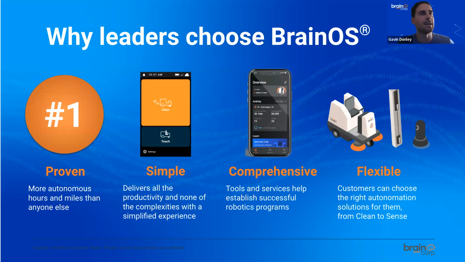That was really great. Before we get into questions, I just want to recap why leaders are choosing the BrainOS platform and specifically the solutions that make it up. We have proven autonomy. We have the most machines deployed within commercial public spaces. They've driven more hours and more mileage than any other platform, so you're getting proven and trusted navigation.